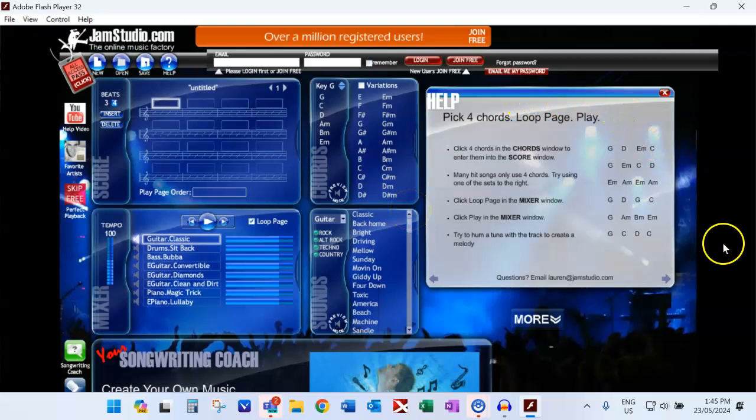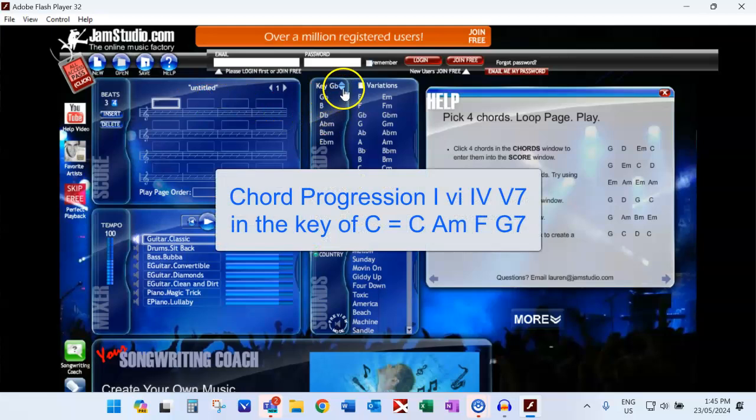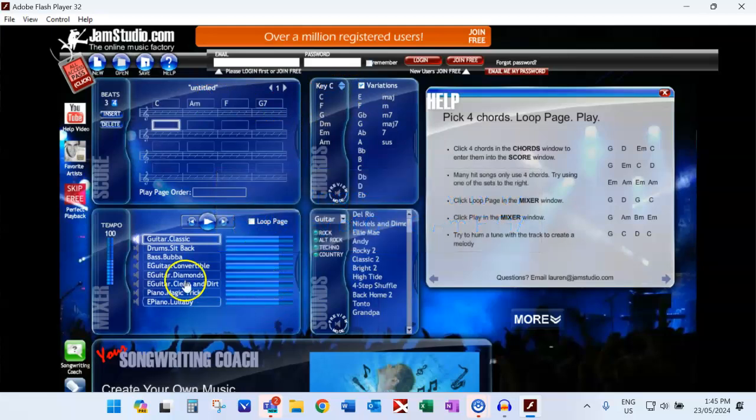As well, I'm going to try to demonstrate how to make a harmonic rhythm type that's different to one chord per bar. So I'm going to just do a simple chord progression in the key of C major. I want to turn loop page off, and then I want to choose my accompaniment pattern. Today I'm going to choose some piano parts only. So let's just listen to this the way it sounds now.